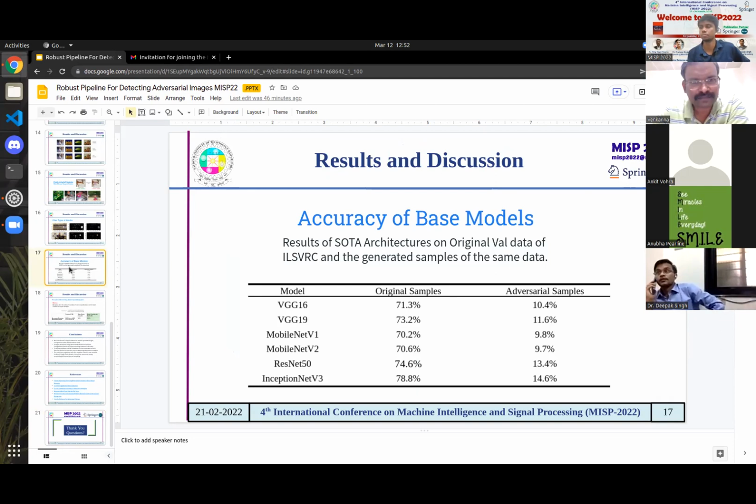Yeah. So actually, we used VGG16. We used the actual VGG16 weights which are provided by ImageNet only. So its accuracy on the original sample was 71.3. No, my question is, whatever the VGG16 model can easily perform, it is very clear from this table. Yes or no? Yeah. Okay. Now my question, how to prevent this?